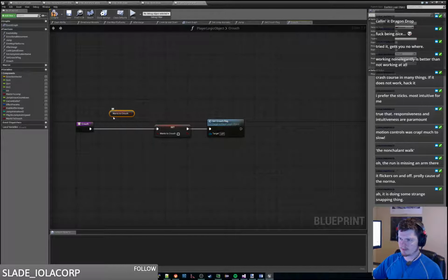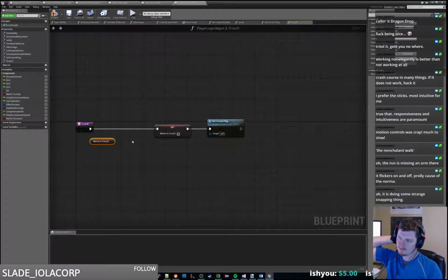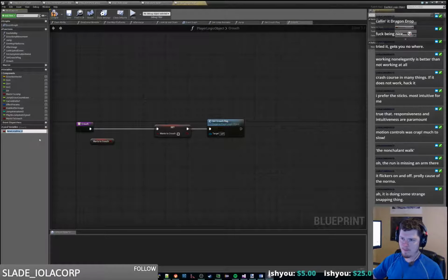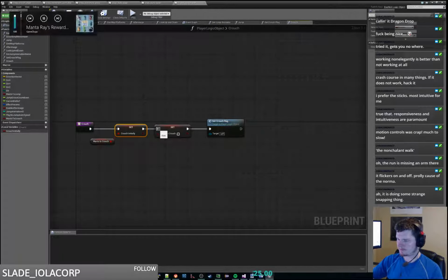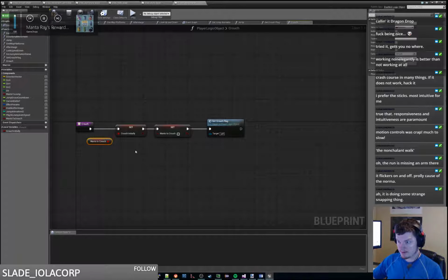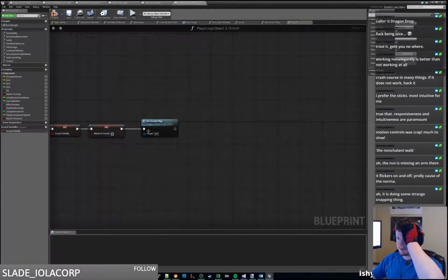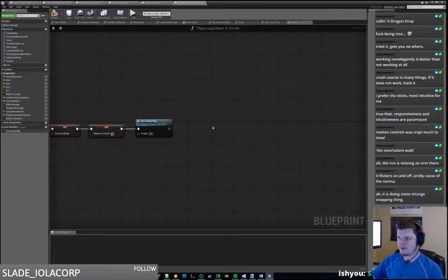Alright, so if we get wants to crouch at the beginning, let's see, so if we set our initial crouch in here, and if this is different, so we need a branch here, flow control.